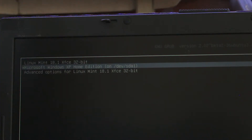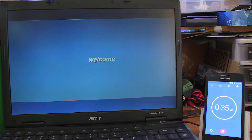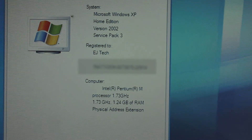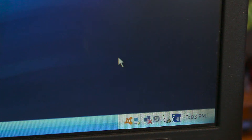As you can see, this machine is dual boot with Linux Mint 18 XFCE as well as Windows XP Home Edition. Comment down below if you actually want me to test this with Lubuntu. As you can see, I don't have much running. I have an antivirus, but that's pretty much it. I mean, it's Windows XP — security updates already ended three years ago.